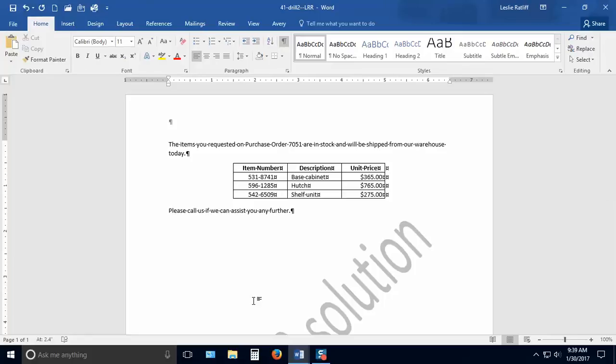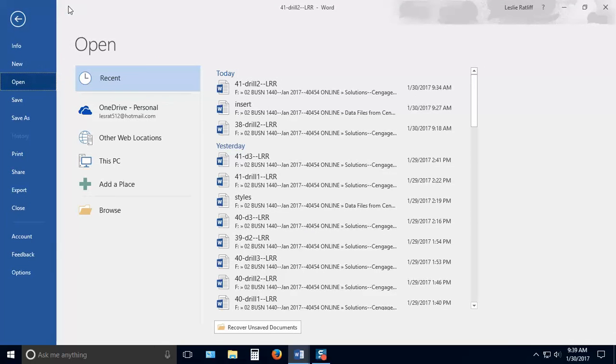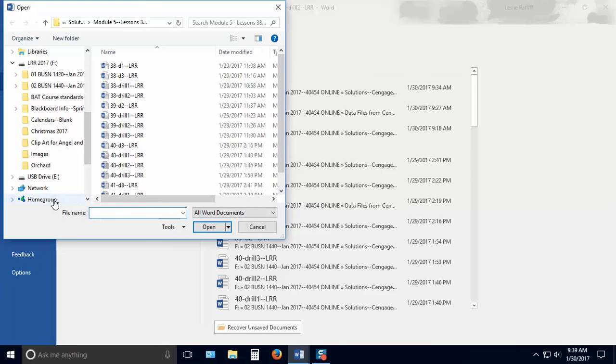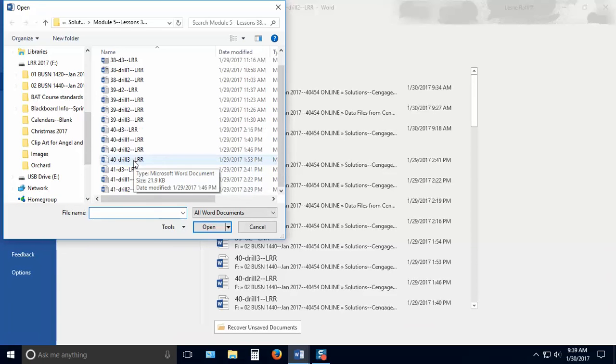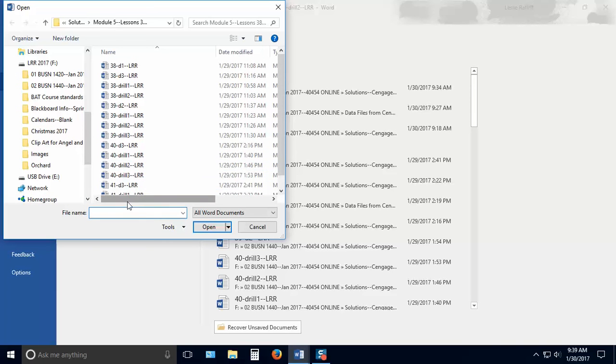You've got a few tables here that are a little bit longer. There is a document at the bottom of page 2-83 that wants you to create a block letter with open punctuation and to add any extra parts that need to be added to that letter. Your table will not look like this when you're done with it. Actually, let me open up the solution and we'll see what it looks like. All right. Let's see, that is 41D3.